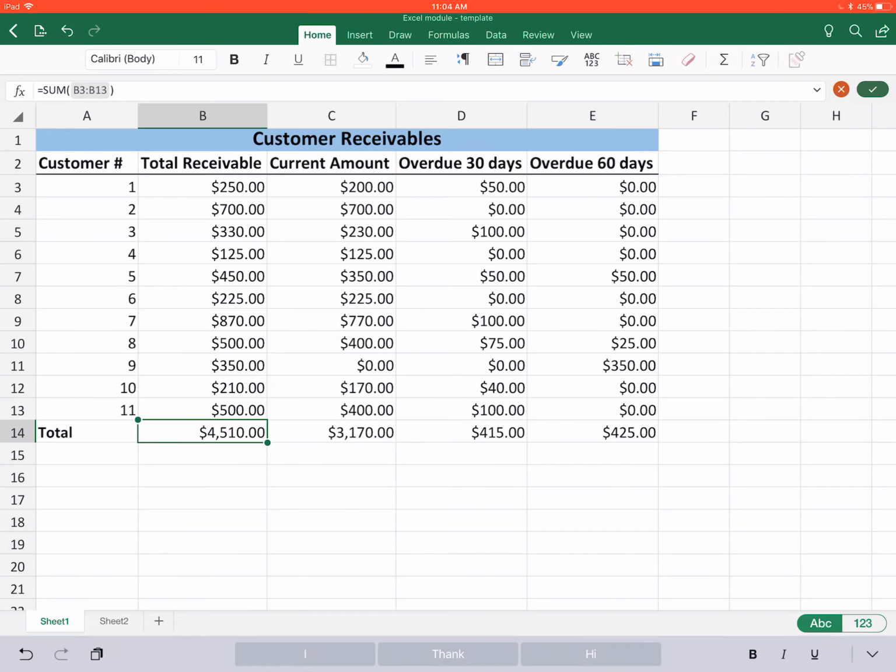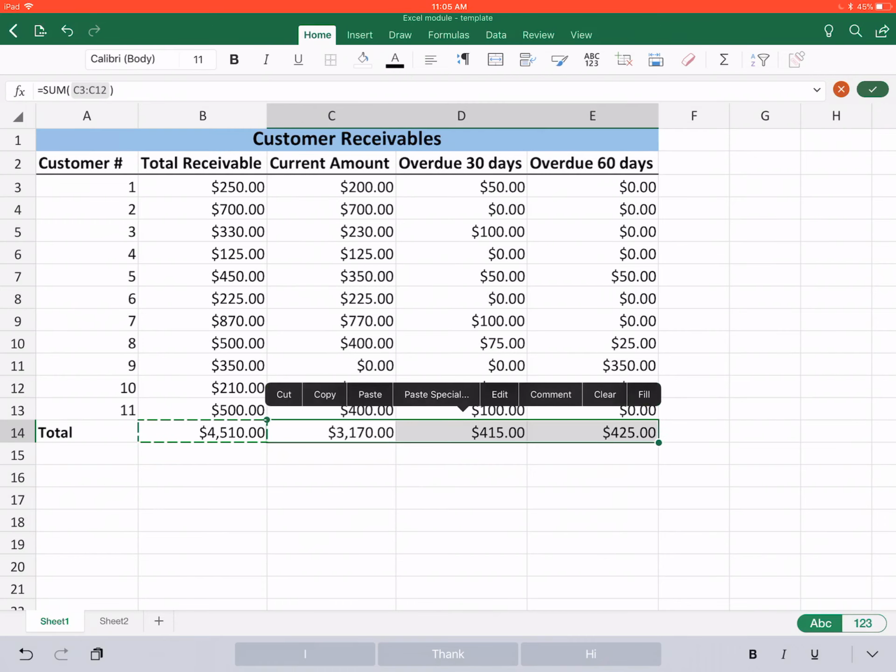And again, I want to do that for every single column of information, but since I've already done it in the total receivable column, column B, I can go ahead and tap on that cell, hit copy, and then paste it across. Again, I'm tapping on cell C14, and I'm tapping on the little green dot in the bottom right and extending it all the way over, telling Excel this is where I want to paste that formula.